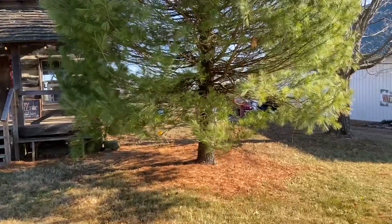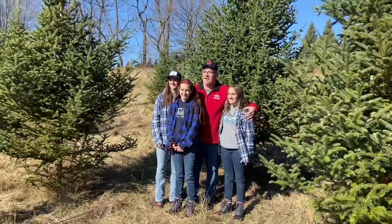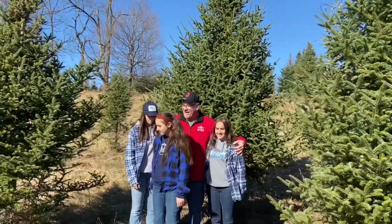Want to go in the pavilion and stuff? Girls, you want to go in? Kind of cool. Maybe if they had a hot chocolate. I forgot. All right, we found our tree. You guys want to jump in? That's it. That's behind them.